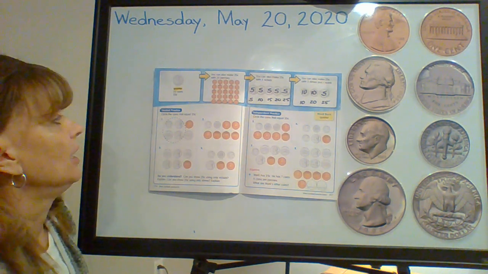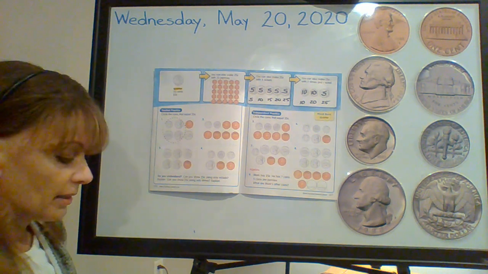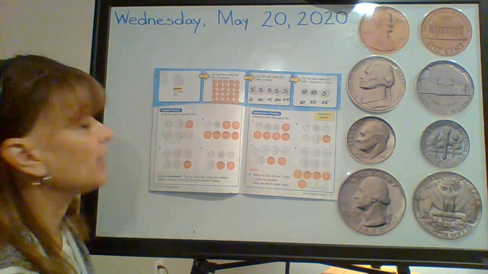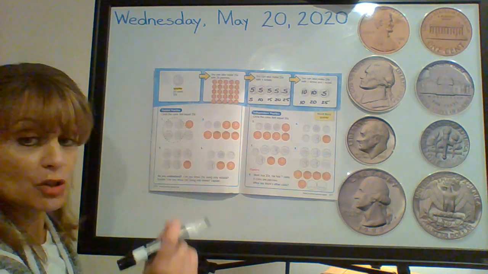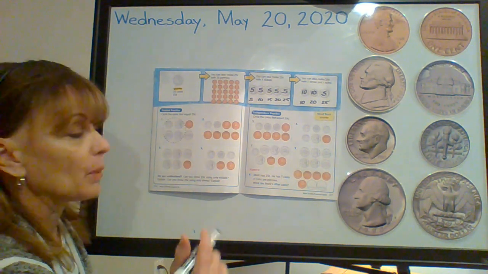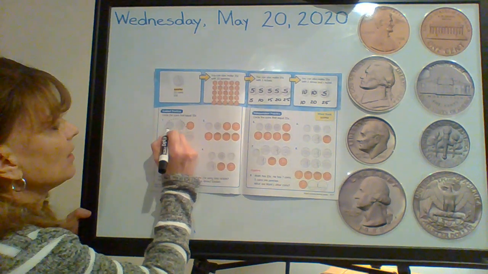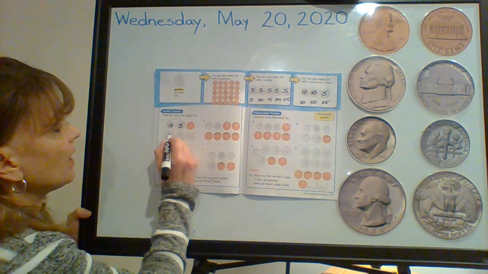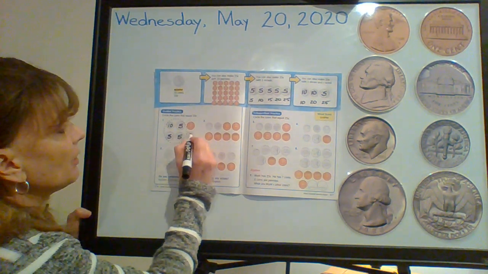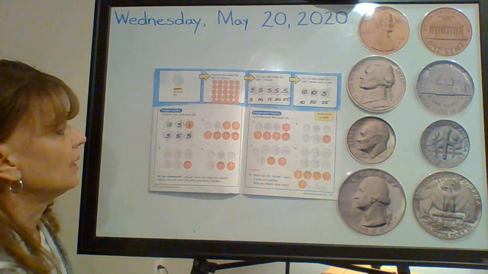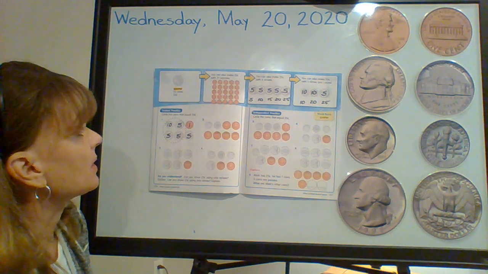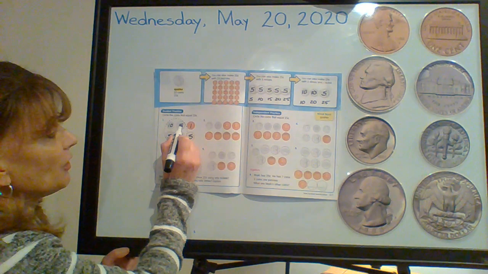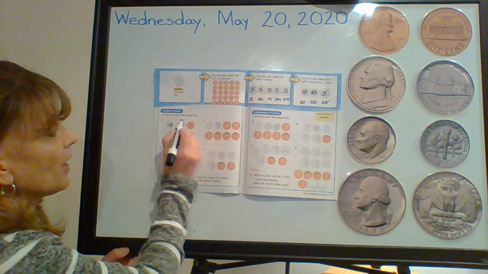All right. So today we're going to be adding coins up to make 25 cents. So remember my strategy that I talked to you about on Monday, that this is a dime, it's worth 10 cents. This is a nickel, it's worth 5, 5, 5, 5, 1. Now it says circle the coins that equal 25 cents. So then I would say 10, 15, 20, 25.